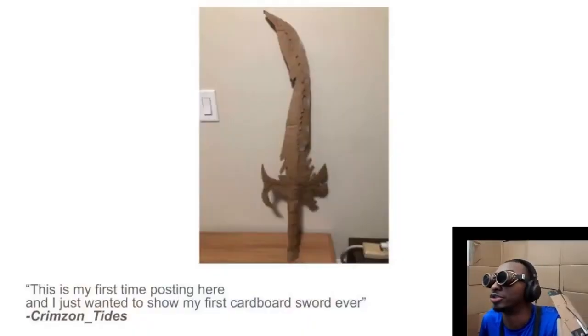If that's your first cardboard sword, that's incredible. A couple of years, you might put me out of a job. Damn. That's really good. You should be quite proud of yourself. First cardboard sword. Woo-wee! We've got a talented one on our hands.